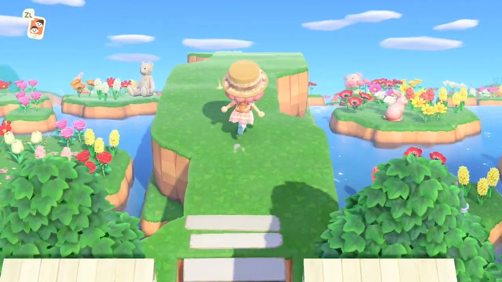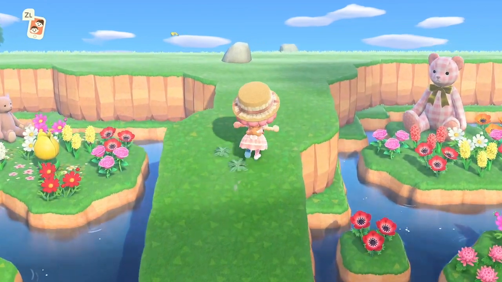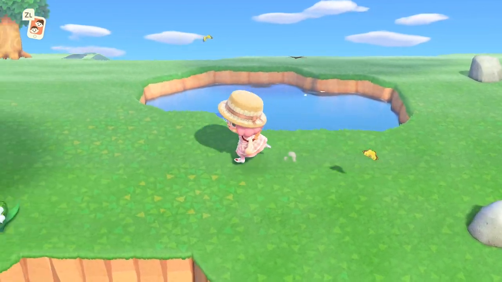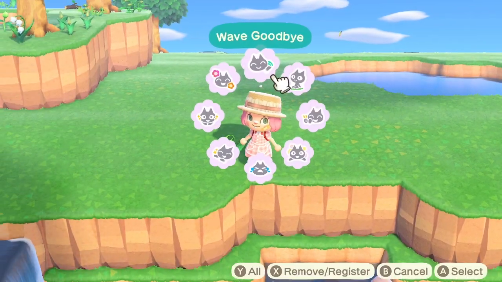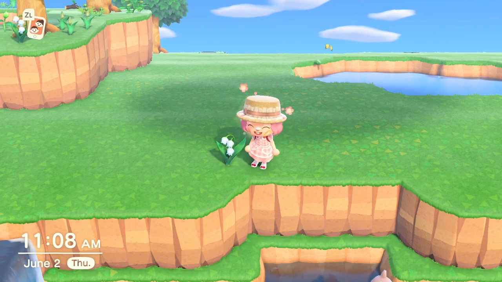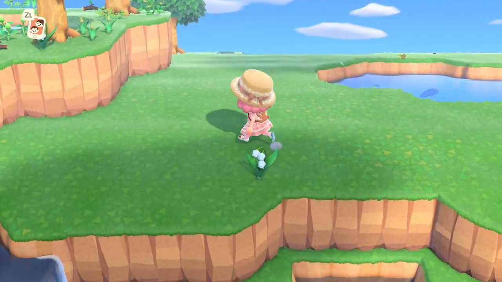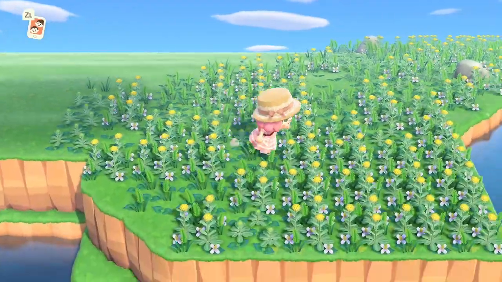Yeah, so this is what we're working with. I've got this massive land bridge. We're gonna put the path down on it, and it's gonna lead back to this little area here, which, as you can see, I've done nothing with. Ooh, I have another 5-star flower. I don't know how I'm 5 stars on this island when I literally have like 6 rotting turnips sitting in my pig pen area.